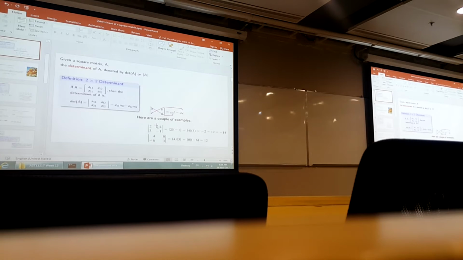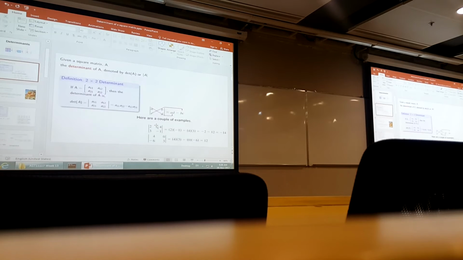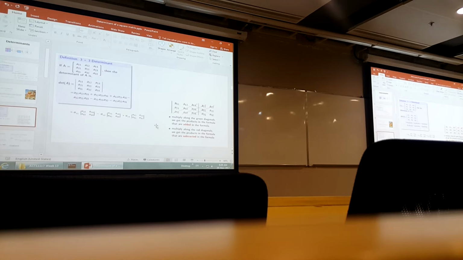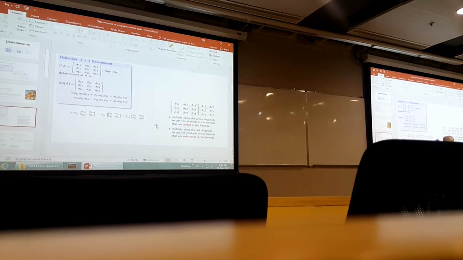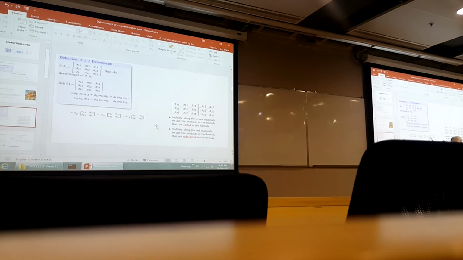Now that is how determinant value is calculated. And this extends to 4 by 4 and then 5 by 5 and so on. 4 by 4 can be reduced to 3 by 3, 3 by 3 reduced to 2 by 2, and then use the definition of 2 by 2, this product minus this product. N by n reduced to n minus 1 by n minus 1, and then n minus 2, and so on until it is reduced to 3 by 3, and then 2 by 2. And then by 2 by 2, we use the formula this product minus this product.